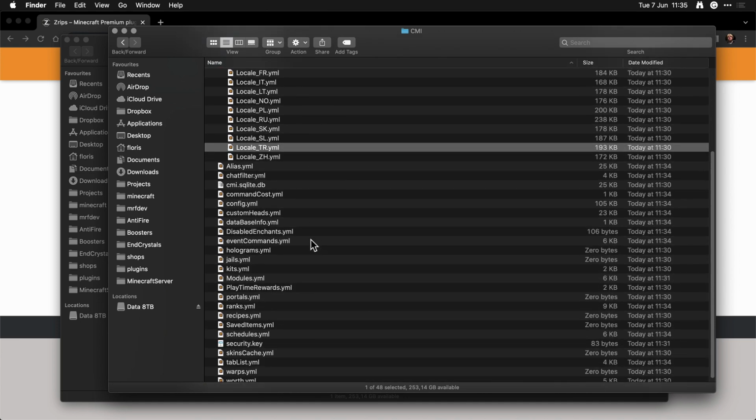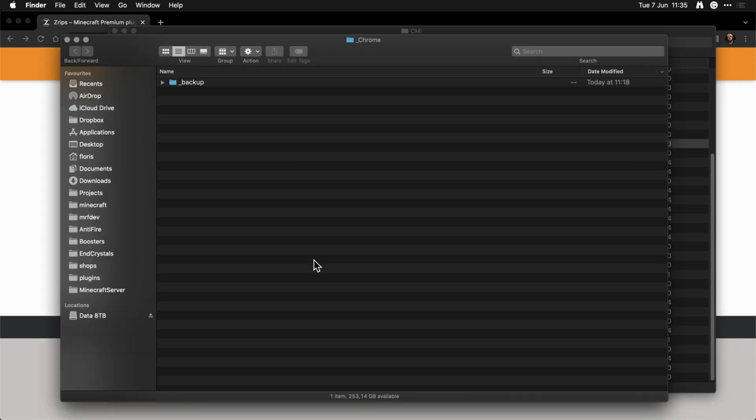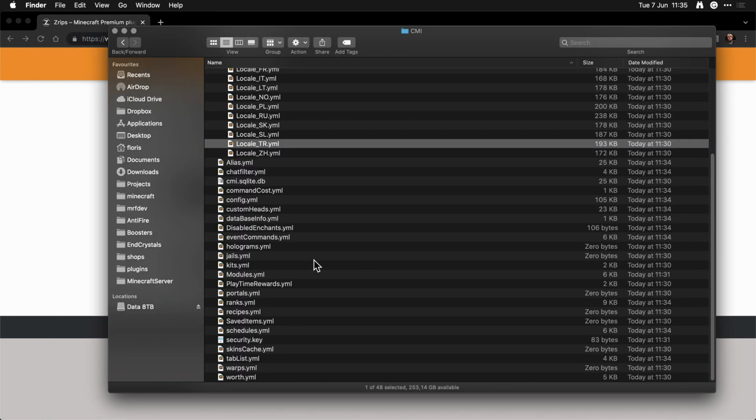There is so much here, and it will take a little bit of time to learn everything, but that is okay. Your server is going to be pretty dynamic, pretty flexible because of this CMI plugin. It will help you manage players and the chat, the economy, and everything on it, and help you out a lot instead of having to run 20 different plugins that hardly communicate with each other.